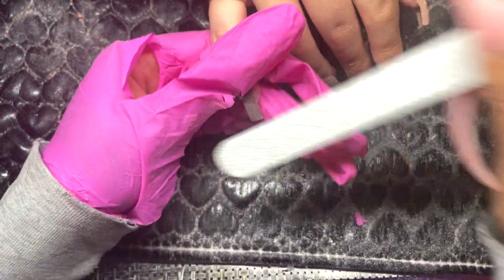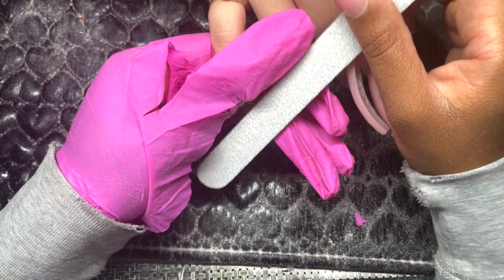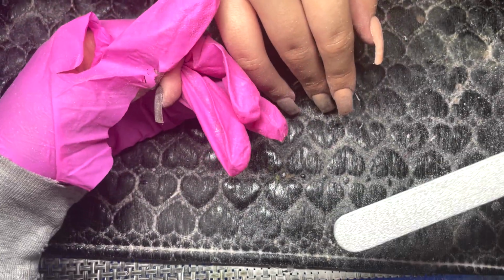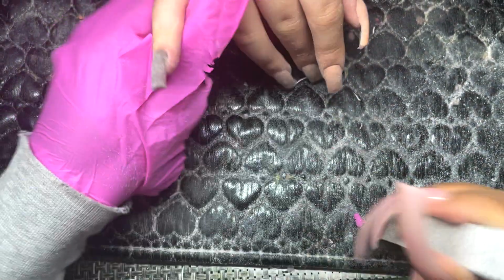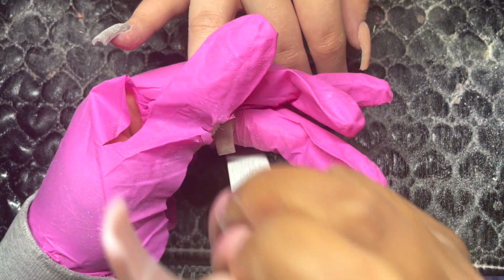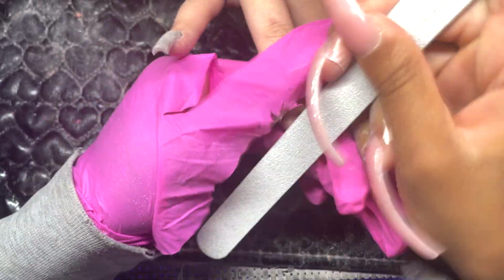I can't explain the science behind it, but once I realized, it's just harder to shape. The file can't get all those layers as crisp all at the same time, you see? So just pay attention to what you're doing, pull their skin back, and get in there. They will tell you if you're hurting them or whatever. So as long as they're not saying anything, then you're good to go, unless they're lying to you. But most of the time, when it comes to pain, they're gonna say something. They're gonna at least be like, ow, or dang, ooh, ah. They're gonna do some type of something, okay?